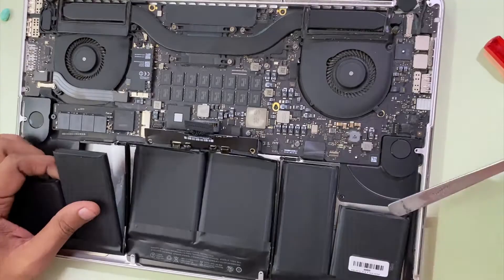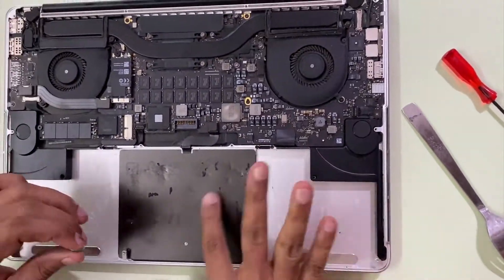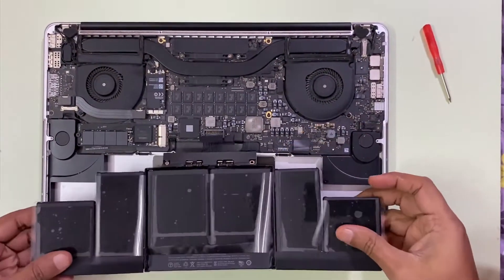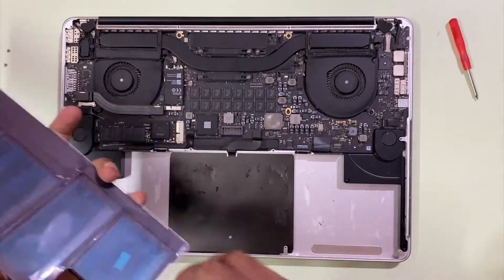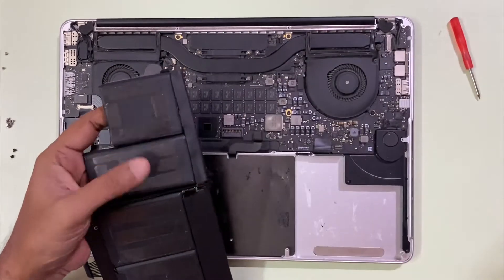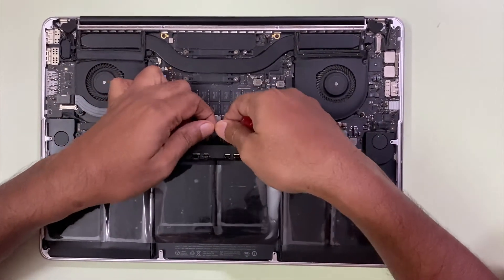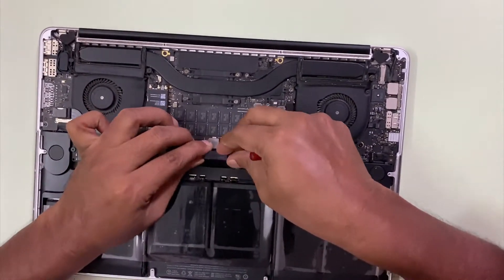By this method you can replace your battery in under five minutes. Once you have got the battery taken out, take the replacement battery and just ensure that you have got the right model by placing the power socket just next to the connector and making sure that it's matching up your MacBook Pro's internals. Remove the adhesive glue behind the battery, position it exactly in place, and connect the connector.